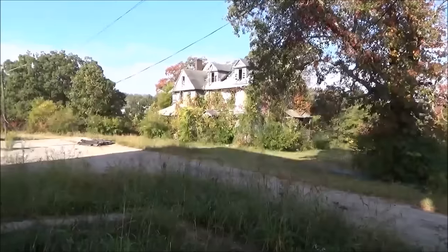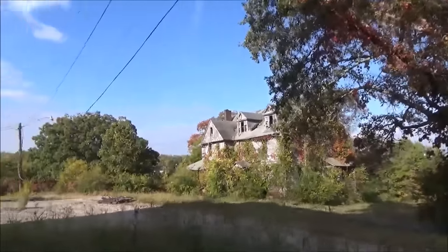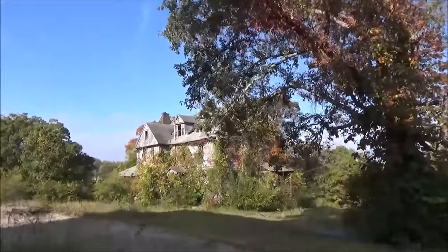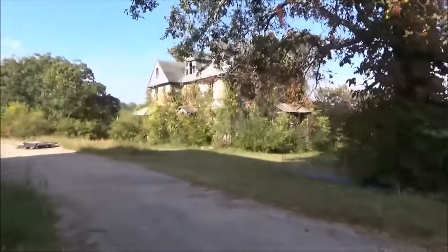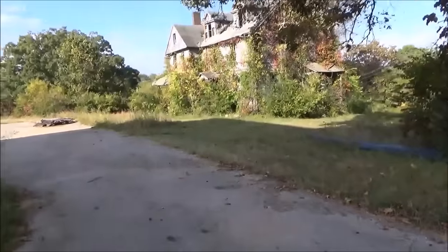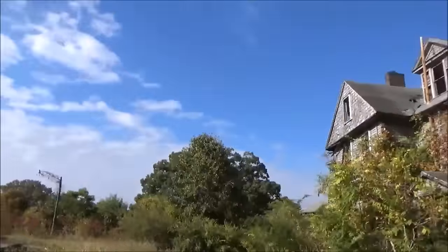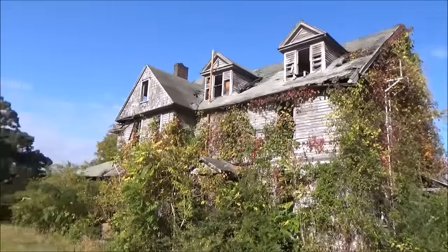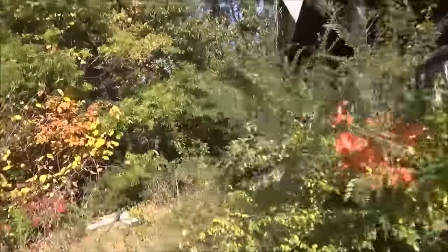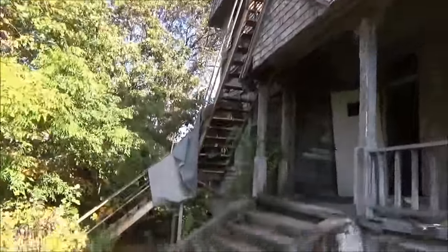We're now looking at the last building here. All right, check out this. I guess this is the oldest standing building not been burned on the property. It looks like some sort of big house. Not sure. It's called the New Jersey House. The New Jersey House. Interesting. Hey, look at that old fire escape.